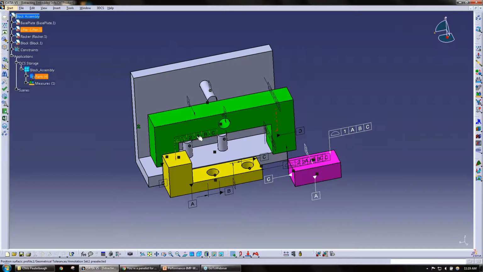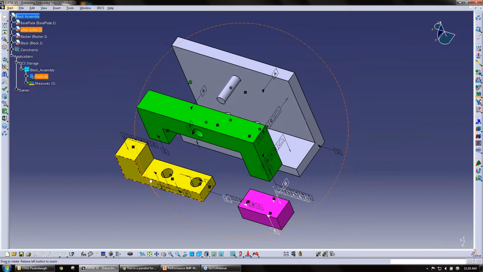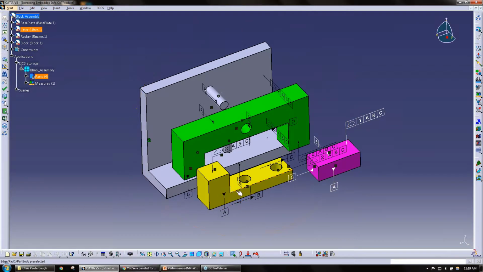So this scenario here is based off of the CAD designer, someone within the company, putting the GD&T on the parts, so you don't have to create the tolerances.